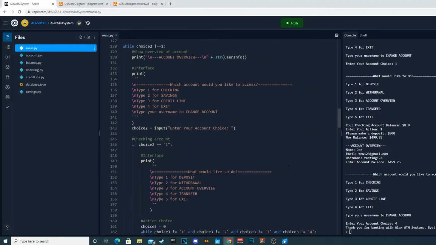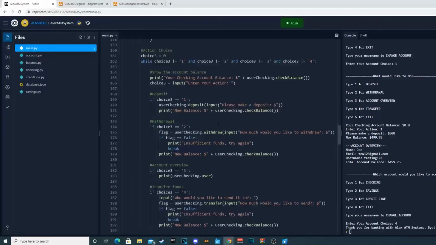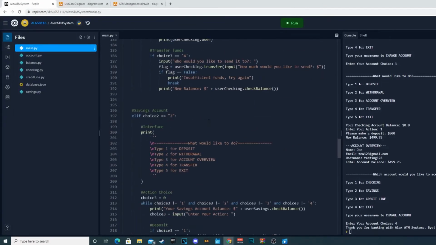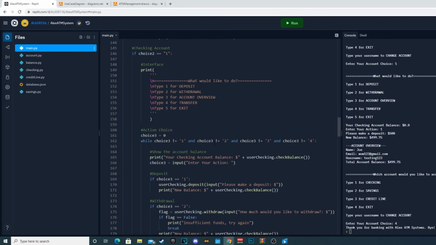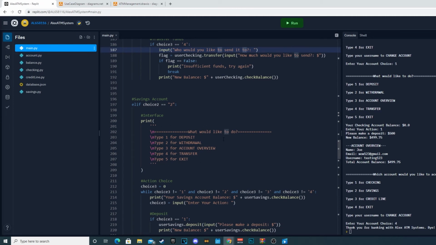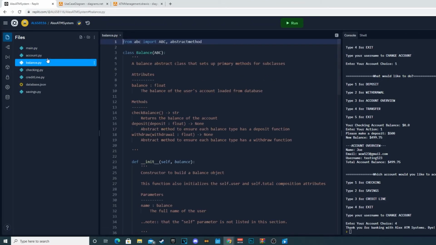So what the objects really allowed me to do was compartmentalize the core features of the program, such as the action of withdrawals, the action of transfers, and that really simplified the process and makes the code for the main interface much more usable and readable. So for the extending objects concepts, I used two of the possible concepts in Python. There's no interfaces in Python. So first are abstract classes, and this can be seen with the balance class here.